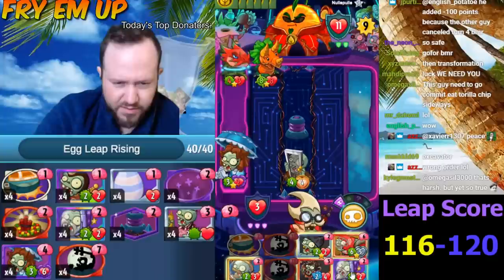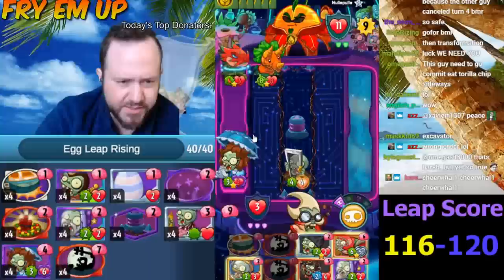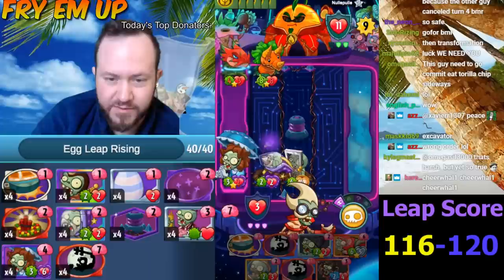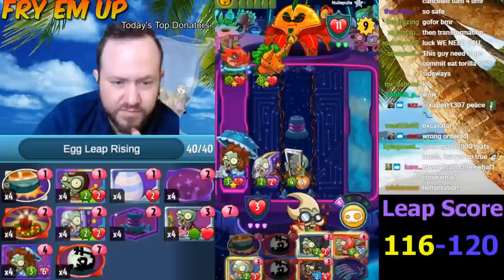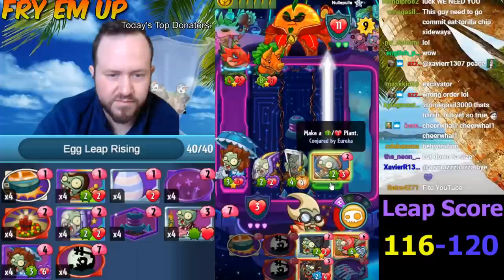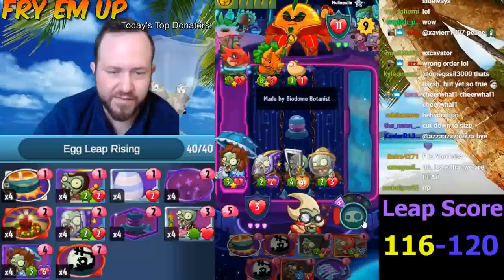How do we survive this damage? Bungee doesn't help. Actually, if we get a lightning bolt, we're good. We basically need some kind of lightning bolt power. I think YouTube just died. No, it does not help. Do we lose? Or, no, Chop wouldn't have helped.